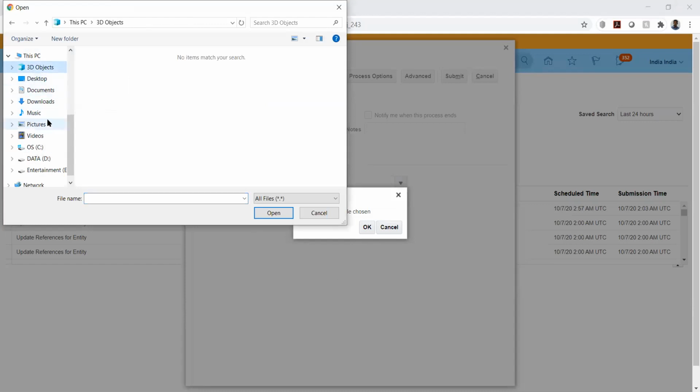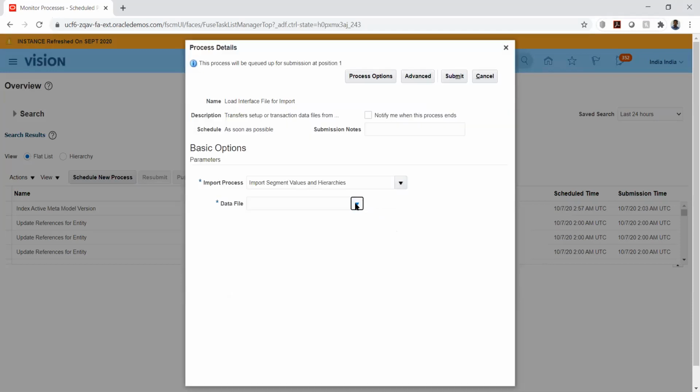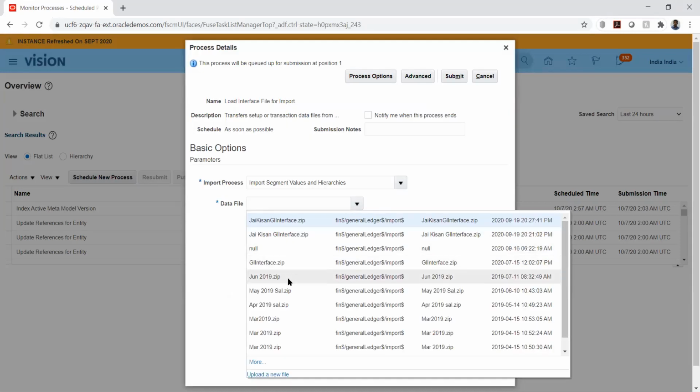What was the other one? I thought uploading is just directly whatever you saved, you'll directly upload that. But what was the other option? The other option is we have a concurrent program to load this file. We have something called file import and export. So we will save this file, which means this file will be in the Fusion application. Once that process is done, we can come here and select a file that we have loaded there. Okay. But what is the advantage of doing that?